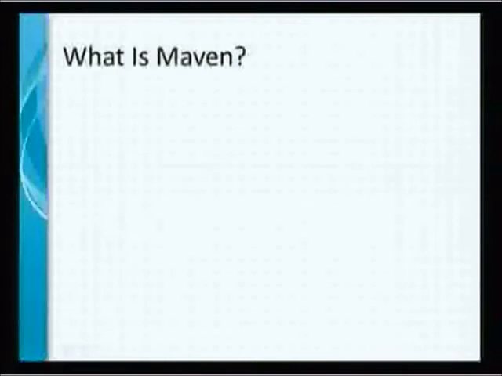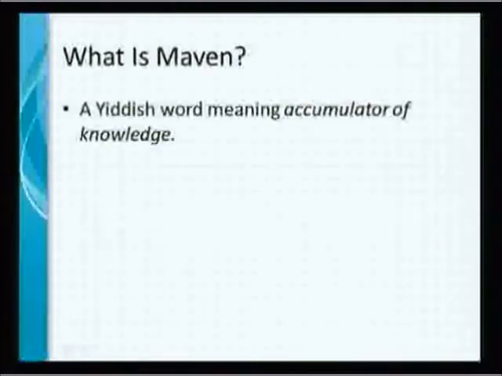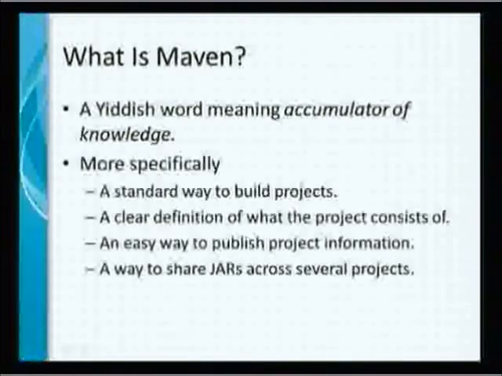Okay, so what is Maven? Well, of course, it's a Yiddish word meaning accumulator of knowledge. Every software package has to have some kind of a fancy name, otherwise nobody pays attention to it. So more specifically, it's a standard way to build our projects. It gives a very clear definition of what our project consists of, and it's an easy way to publish the project information so people can see how the project is being put together.